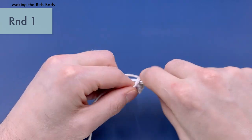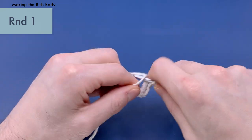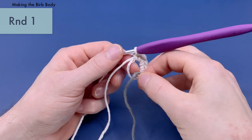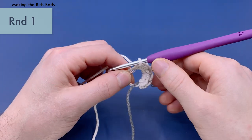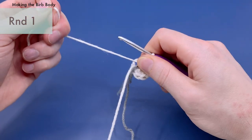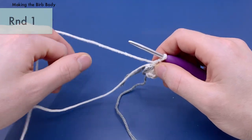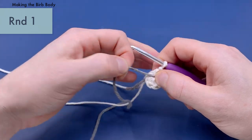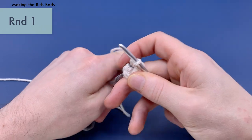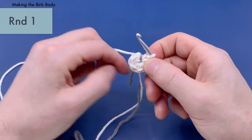3, 4, 5, and 6. Now we're going to use the same stitch marker that I used for the head. I'm just gonna place it right in between, pull this tight to close the magic loop, and we're going to fold our stitch marker over like that, ignore it completely, and continue on to round two.